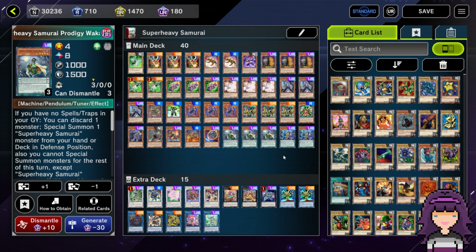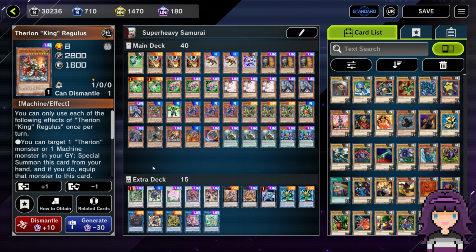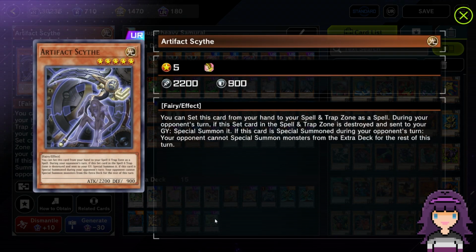So that's like a basic overall, I guess, sort of primer about how the deck is played. Oh, I guess a couple of other things that we can cover here. As far as other URs that you would need for the main deck in particular, you do want a Therion King Regulus. This card is very, very good. Some other off-meta stuff that we're playing does include, as far as URs go, the Artifact Scythe. You do not have to play Artifact Scythe in this deck. However, as part of the one card turn one combo that I'm going to show you, we set up a Scythe lock. So I think we definitely play it if you've got it. Again, you do not have to have it. You do not need to play Scythe in order to experience success with this deck, in my opinion. However, I think Scythe is probably just optimal, given how easy it is to set up here.